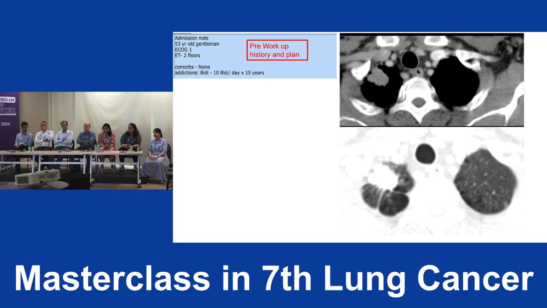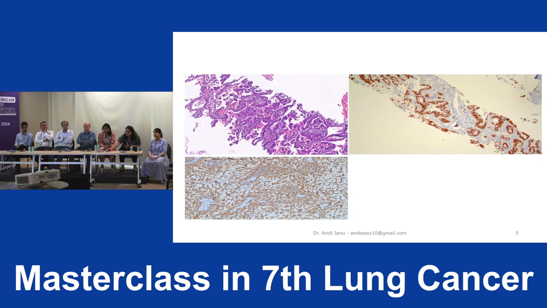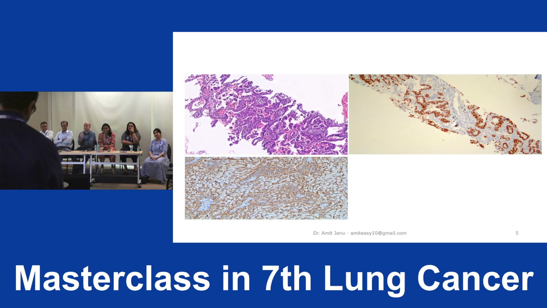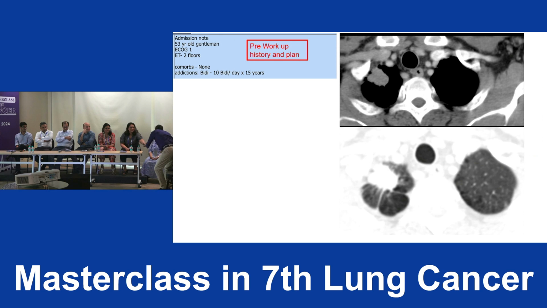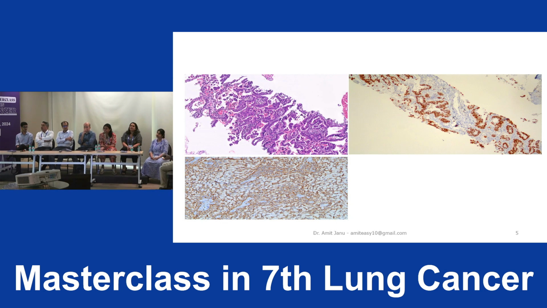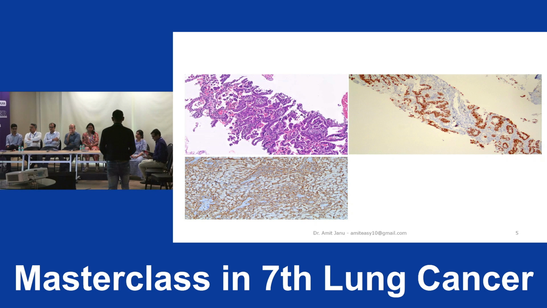So this is the pre-workup history and the plan, and the biopsy has been done. Rajiv is on board actually. Rajiv, do you think what it looks like? Rajiv, we are waiting for you. So Rajiv, this patient has this imaging, and there was a suspicion that this could be malignancy. Just need your thought on what it looks like on the biopsy slides.